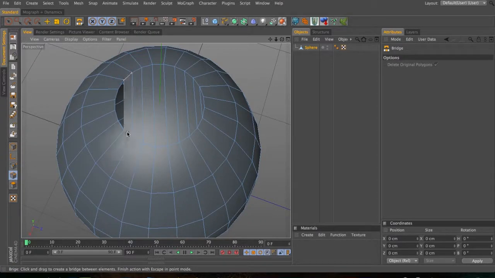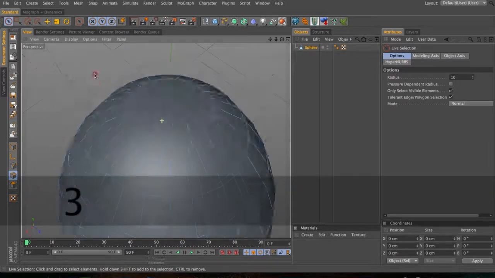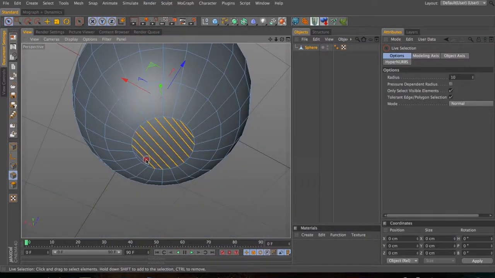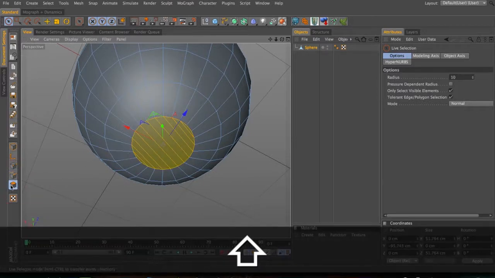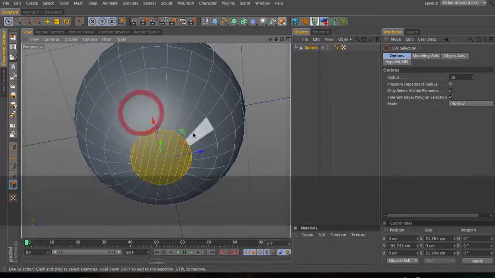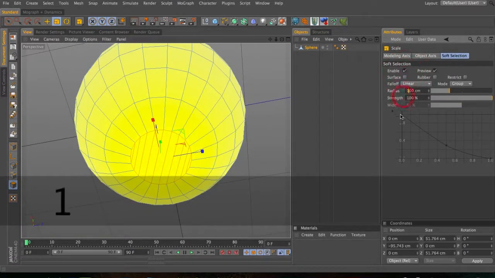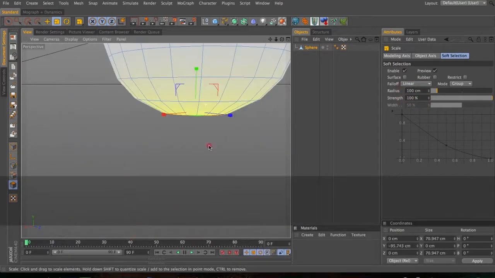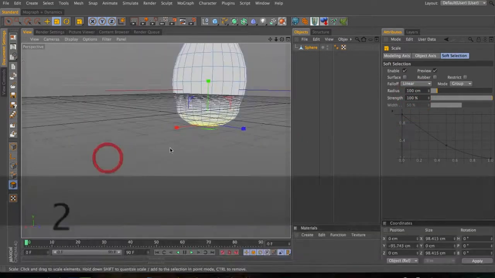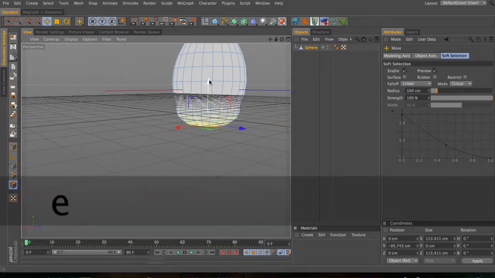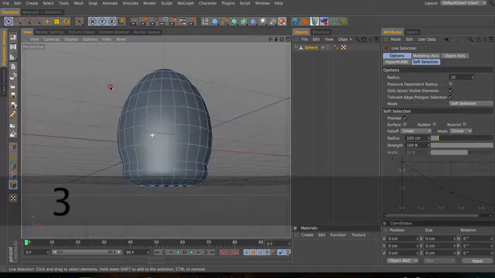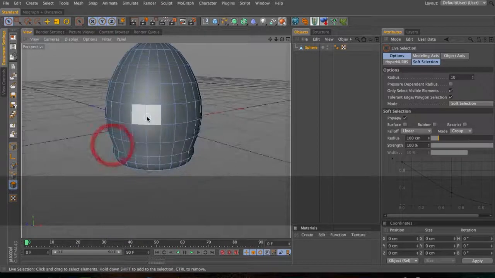I don't know what it's going to look like in the end right now, but that's the fun of it. That's what happened with my last character rig. It turned out pretty well. I didn't know what it was going to look like prior though, so we'll see. Let's select the bottom. I selected all lines, but we can hold shift and click on polygons and change that. Hit T, enable soft selection, 100%, and scale it up. Scale it up. Scale it up. Bring it up. Okay. So that looks good.